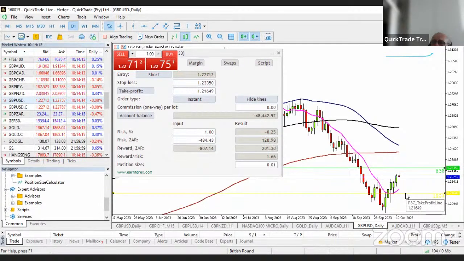So what does that tell you? Number one, if you've got less than 1,500 Rand, you haven't got enough money to take it. Number two, if you've got more than 1,500 Rand and you've got other trades open and you haven't got enough free margin after you place the trade, don't take it. Number three, if you normally can afford maybe a 500 risk, maybe reduce your volume size because it is aggressive because of the fundamentals. That's the way you should be looking at it. Otherwise, I'm fine with it.